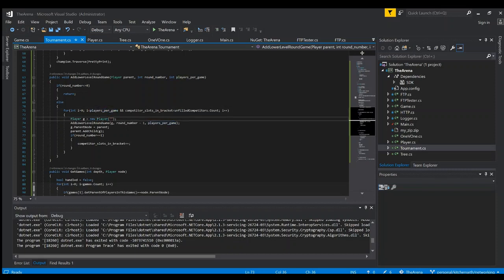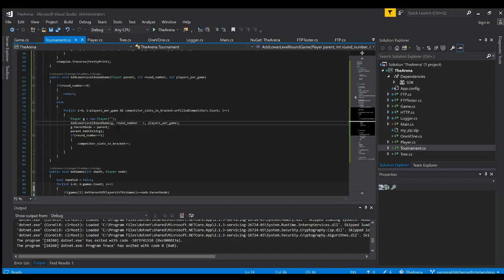So basically in each layer we're making the same number of nodes as the number of players per game. You can think of each node as kind of a player. That's why it's initialized as player. For each round you need the players per game in it. So let's say we set it equal to 2 players per game. Then this is going to have 2 nodes at each level, which makes sense because you need 2 players to play each other at each of those levels.